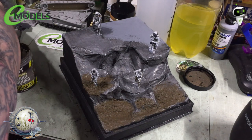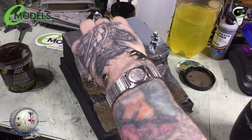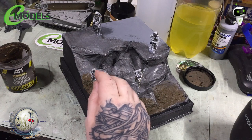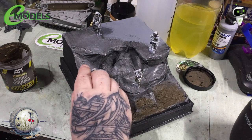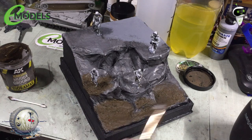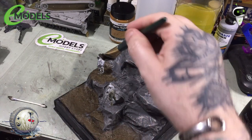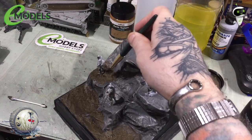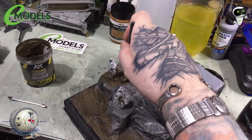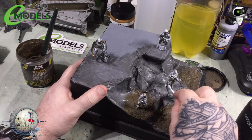That can only go well for us, can't it? Let's just give that a dab to get any excess off of the uniform where I've been a bit clumsy with a brush. A little dabbage there, just round there like so. I'll probably do some round by him as well. I just want to get a little bit of this behind him in that little area there. Spun it round now just so you can see a little bit better what I'm trying to do.